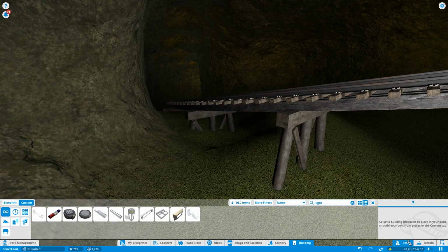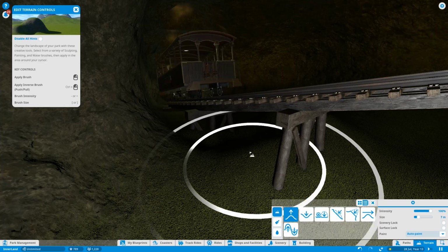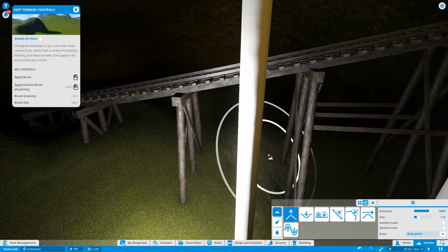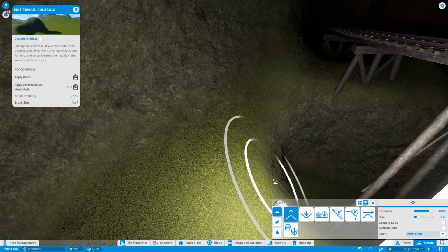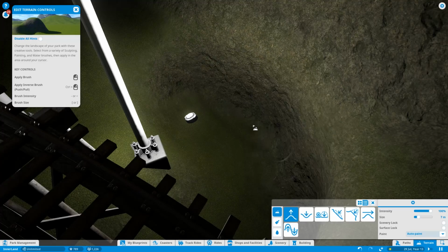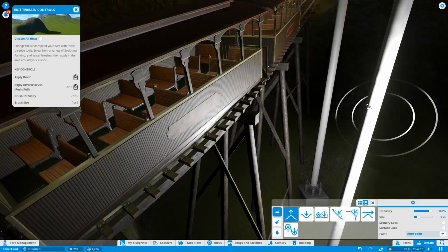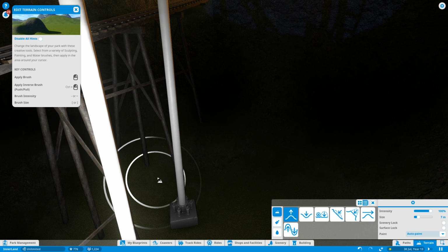Could we... Wait. Terrain. We can't go up there, but we can go down over here. That's way down. You know what? Fine. It's okay. It's okay. It's fine. All right. Let's do something first, because that didn't work out.